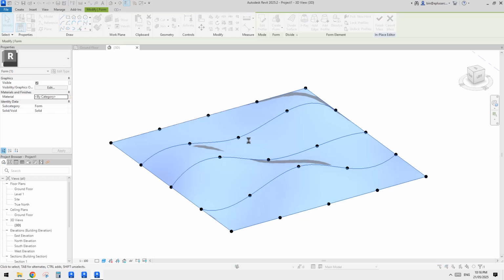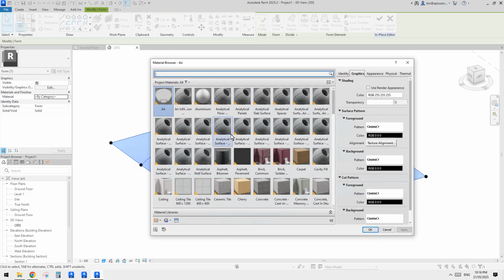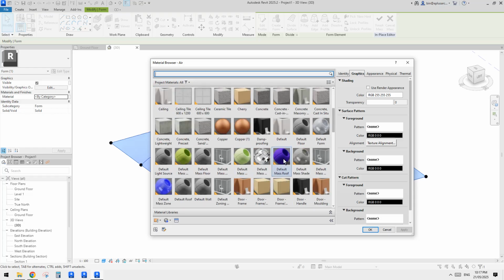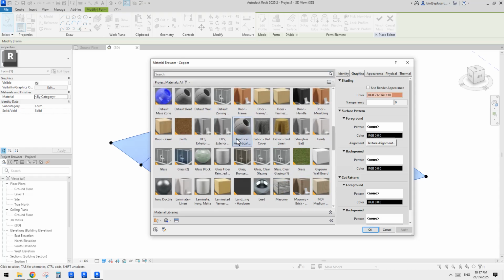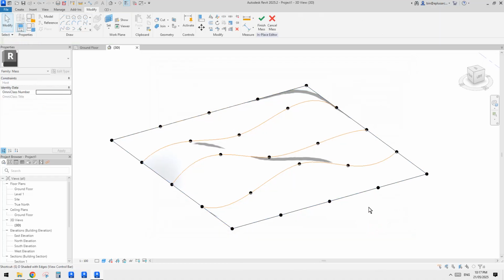Maybe I'll give it a material so we can see it properly. I'll put any of these materials, copper. Probably not, just a white color. Finish. Maybe change the shade.